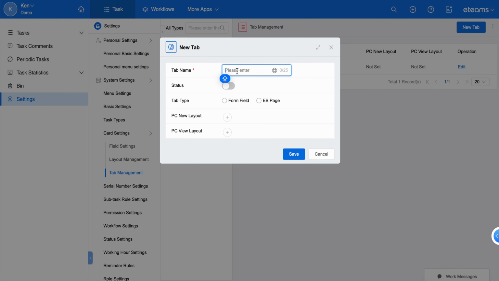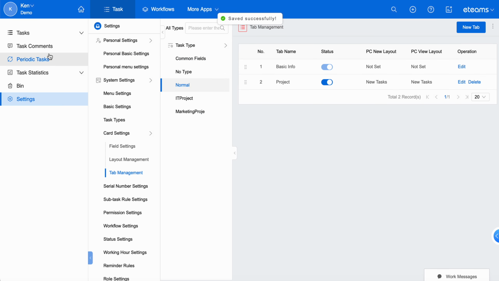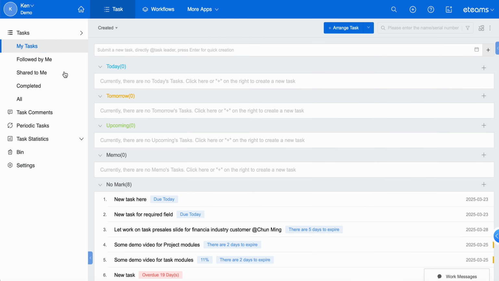So this is like project status is enabled, and so maybe I will use this one. We use this one, and the form field. Yeah, save.